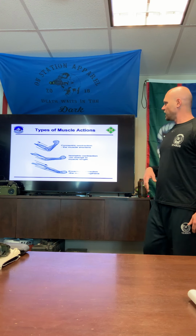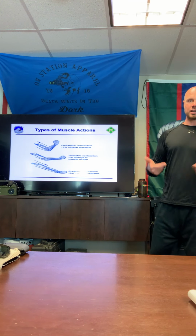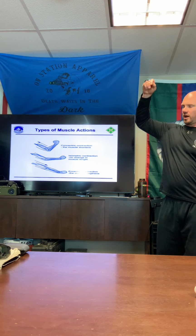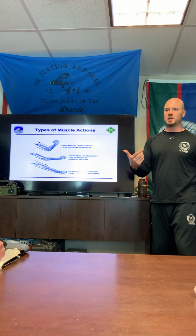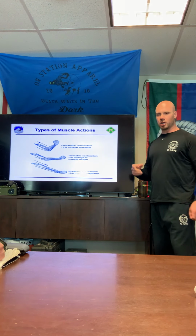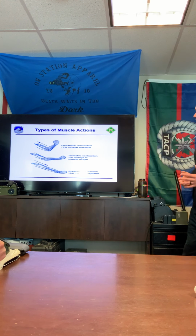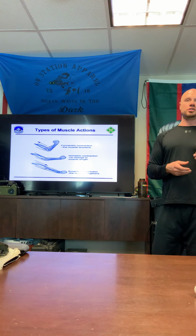Isometric contractions is when we're at zero velocity. So as I reverse a squat and I'm in the quad parallel position, no matter how quickly I come back up, at one point in time, as I go down and I reverse that movement, I'm at zero velocity. Now, generally speaking, we try to minimize that unless we're doing isometric squats, but that isometric contraction is basically when you're holding everything still.